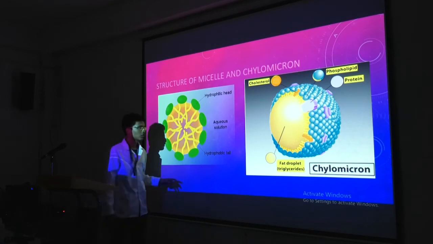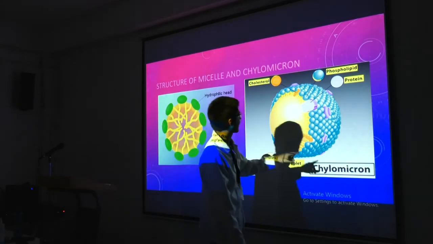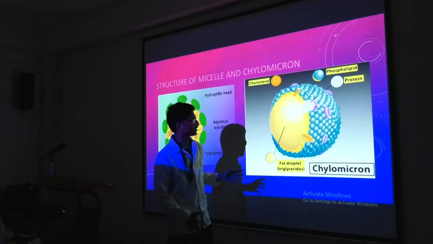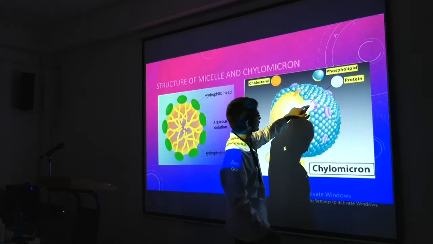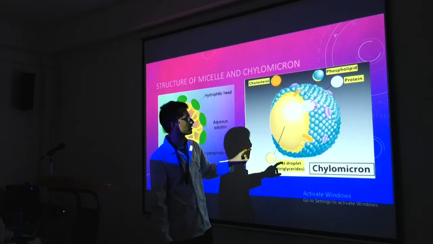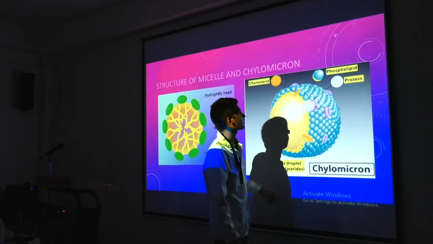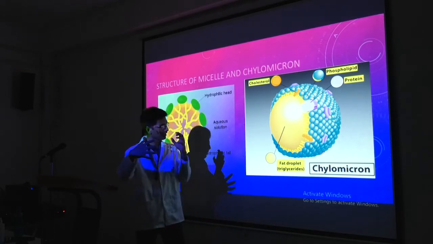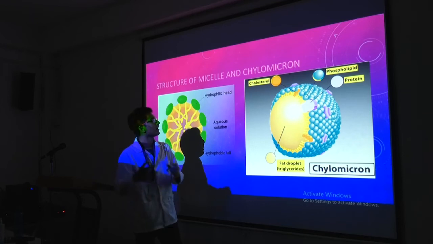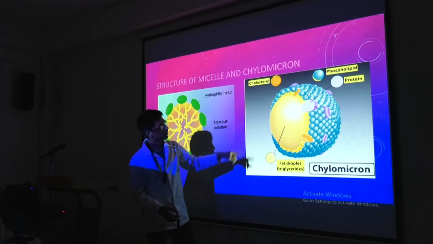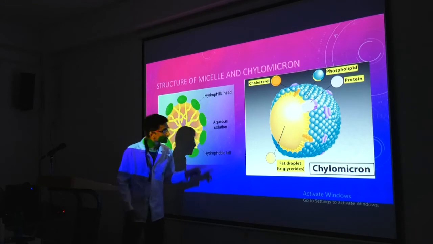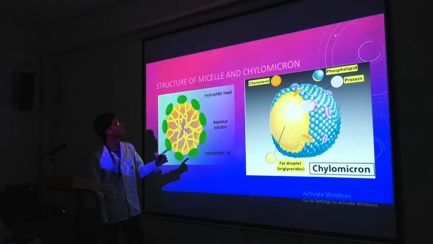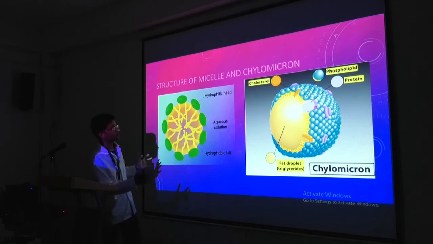So micelles are important. Now these are the chylomicron, and in the chylomicron we can see this is the fat droplet, triglyceride, and this is the cholesterol. This is very interesting. This is the protein, basically the apolipoprotein. This is the B48, and this is all the other apolipoprotein part, and this is the phospholipid. Here we can see that under the phospholipid part there is the fat droplet, and this is the cholesterol part. So chylomicrons and micelles are both very important in the absorption part, which happens in the small intestine. So these are the structures. You can see the difference between these.